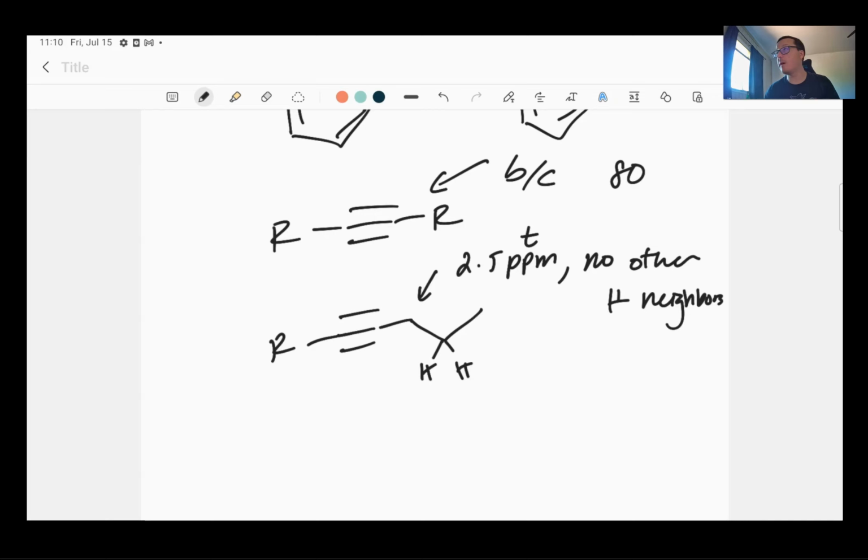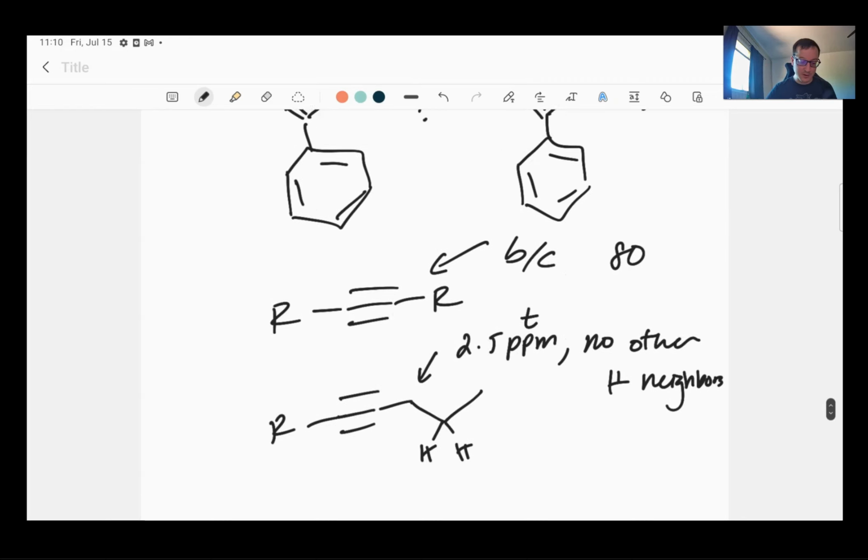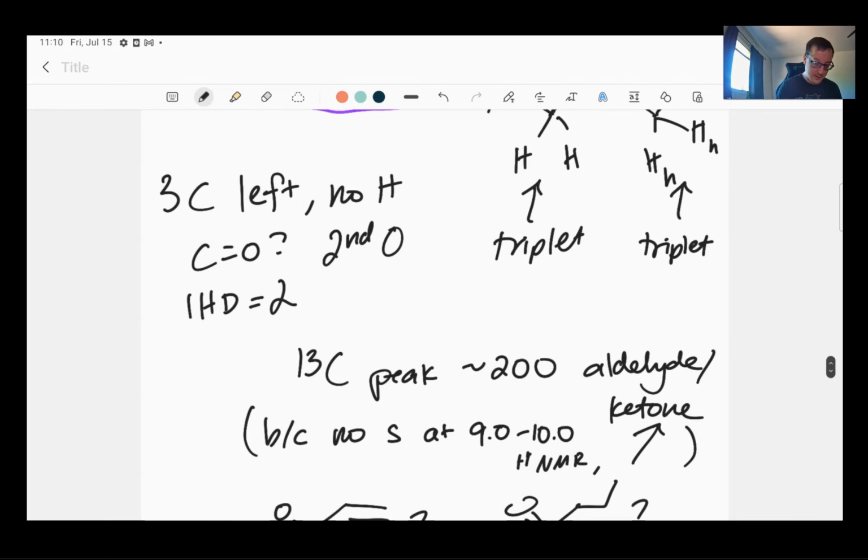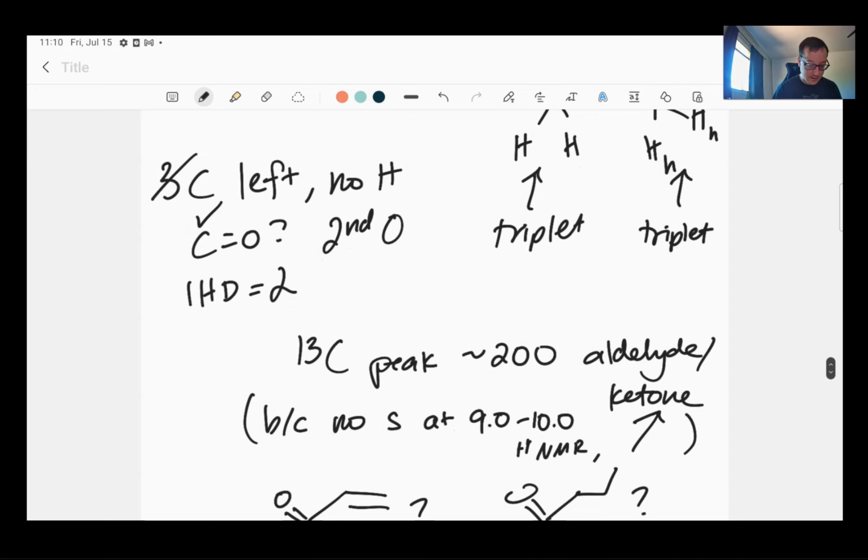And again, remember with IR, we're not going to see an internal triple bond, so we're not really worried about that. Let's see, any other evidence? No, it's really just the carbon NMR there. So, with that, we now have 2 more carbons taken care of. So we've got our C double bond O, and we've got our triple bond C that takes care of all of our carbons. We've taken care of now our IHD, that's left with 2, so we just have one more thing in this molecule to deal with.